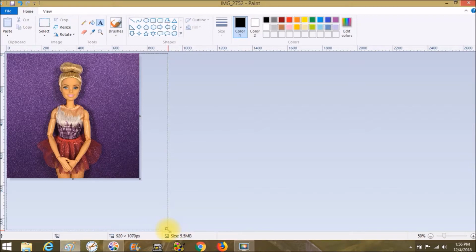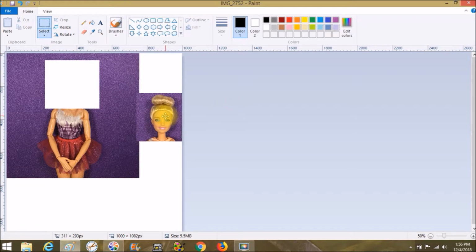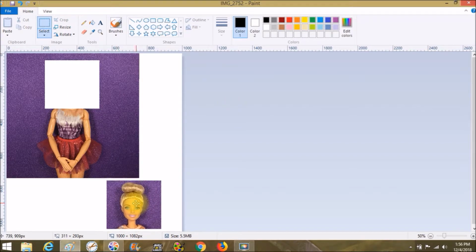We want to keep it in the portrait orientation. So once you have your picture on here, let's crop just the part that we need. Let's take that and set that down here out of the way.